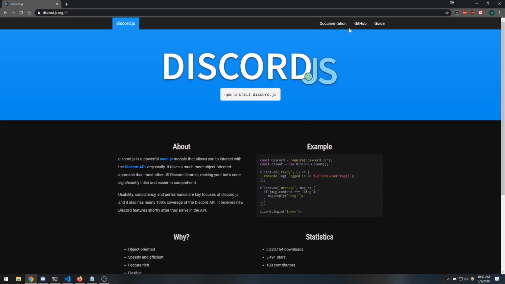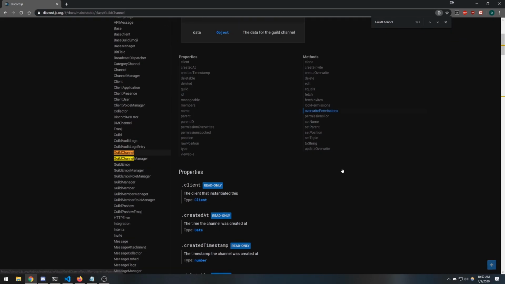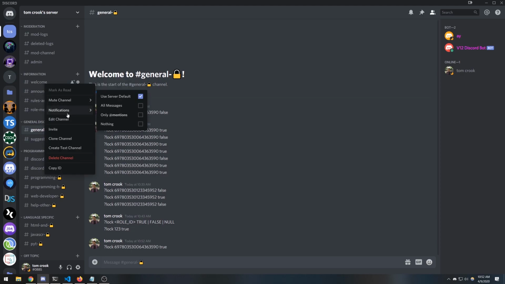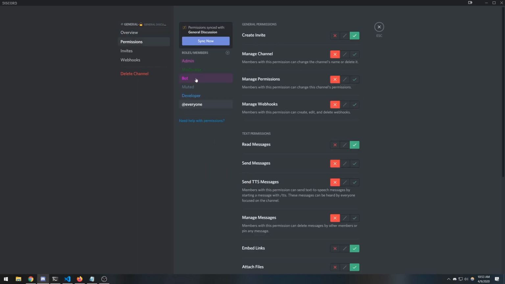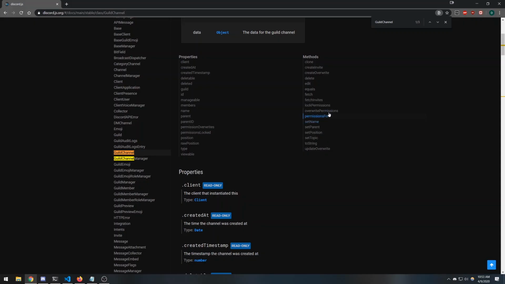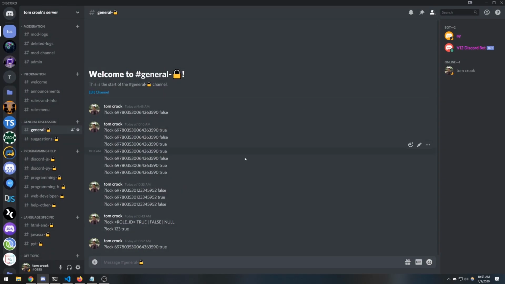Okay. Now we actually have to update the overwrite of the channel. There's a couple of differences. If you look at the documentation for Guild channel, there are a couple of methods that allow you to modify permissions. I want to explain the difference. If you do overwrite permissions, that's going to override everything. Let's say for this welcome channel, let me go into general, I have a total of, I guess, 6 overwrites. If I use the overwrite permissions method, it's going to replace all of this with the new overwrites that you specified. Sometimes you don't want to do that, so you want to be careful.